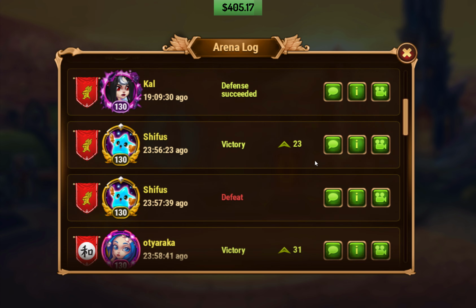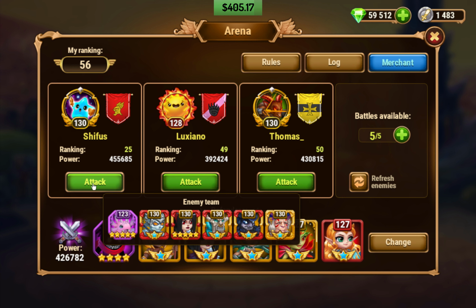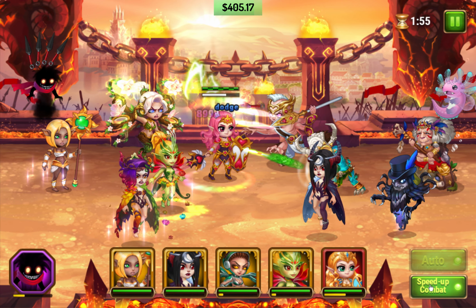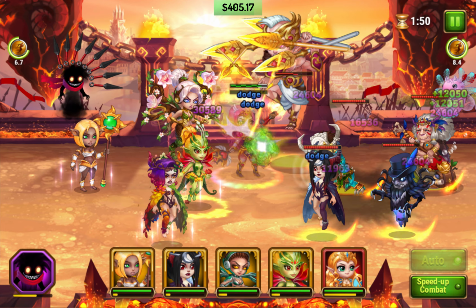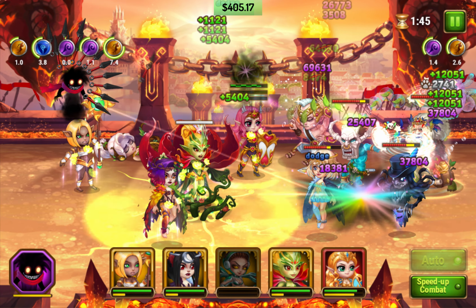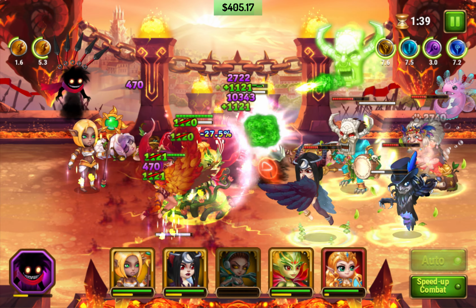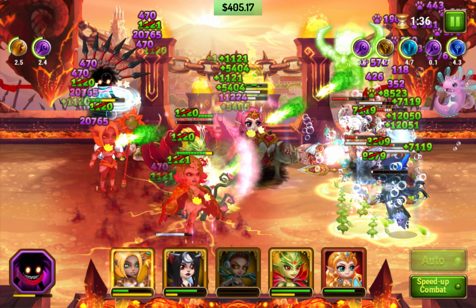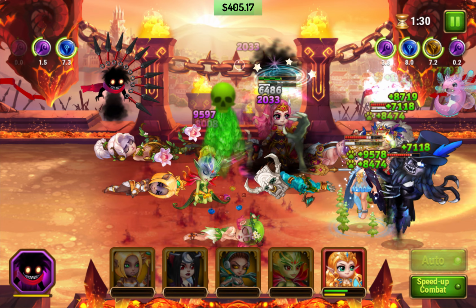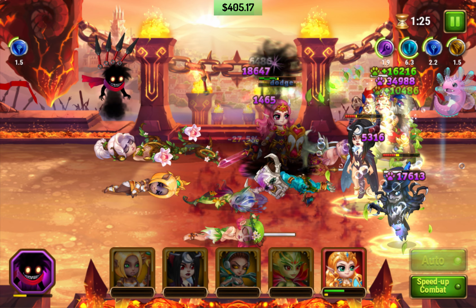Wow, we did not drop too much today. People are starting to stay away from me, it looks like. Makes sense, because my team's uber. Might only be 127, but Aurora eats people. Losing Arachne, I think, might have done us in.